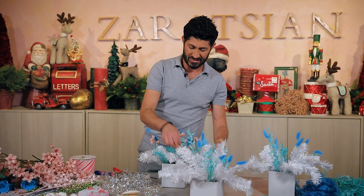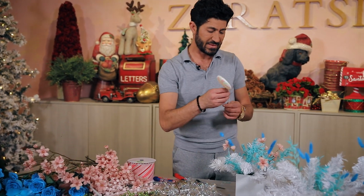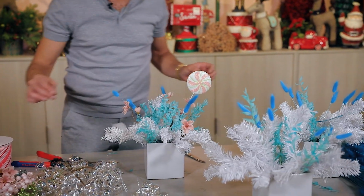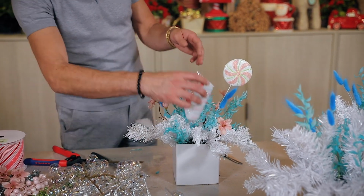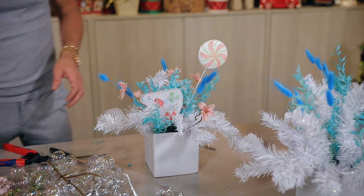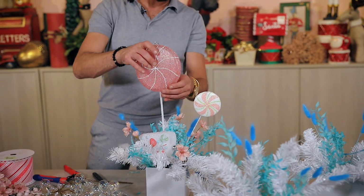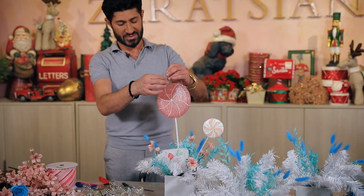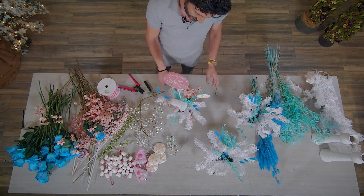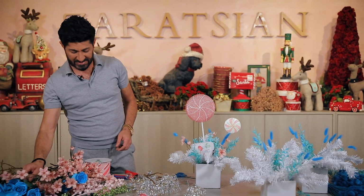Now the cool thing about this is, look, you go back in and these lollipops, I'm gonna be playful with them. And then I can do a slice of cake in one of these, right? It can even come out like this. And then you have this you can layer on. I mean, this is an ornament, so you can actually clip this. If you want to use it as an ornament later, you can. Just need to make sure you have it situated tightly.